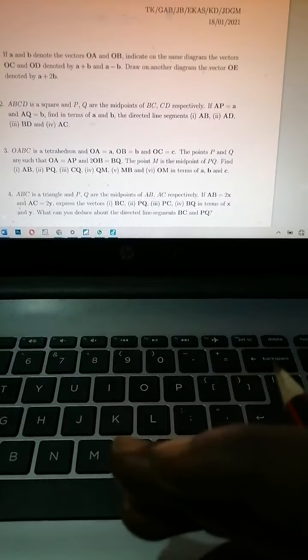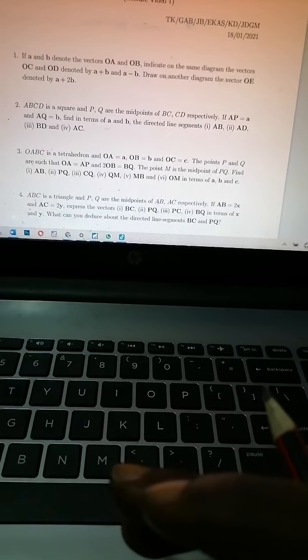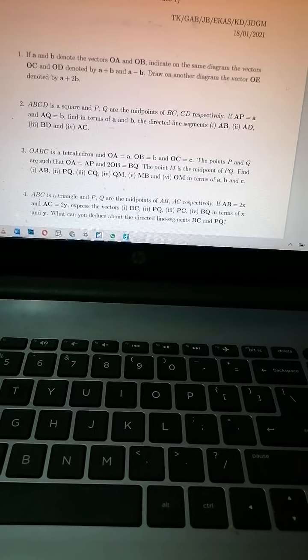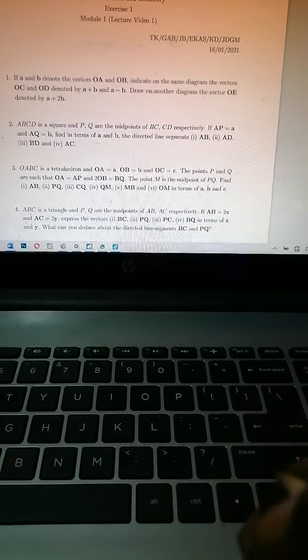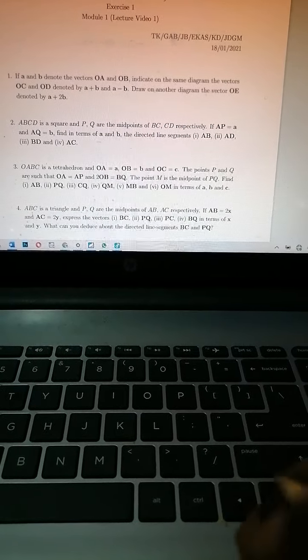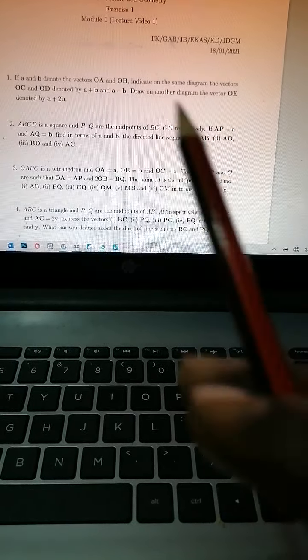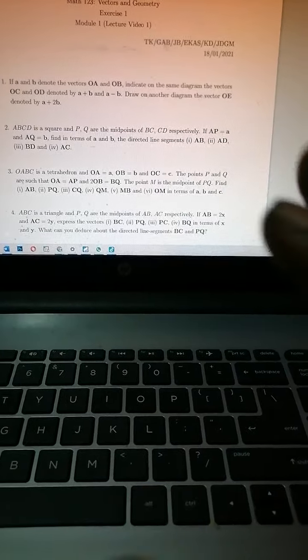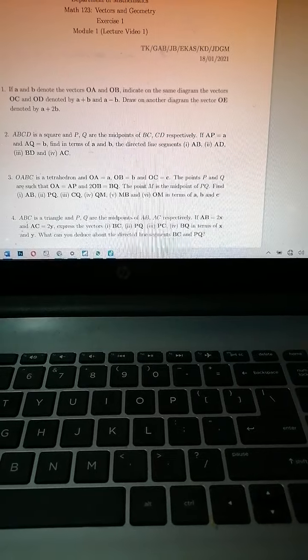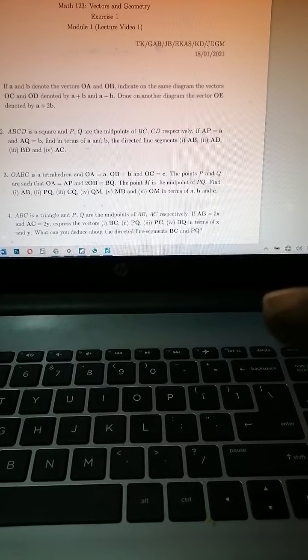I hope that's fine. So in here we know that the question is saying ABCD is a square. So fact 1, ABCD is a square. Fact 2, P and Q are midpoints of BC and CD. You realize that first of all you must know what a square is. If you don't know what a square is, you can't do anything about the question. So that's the first resource the question has given you.